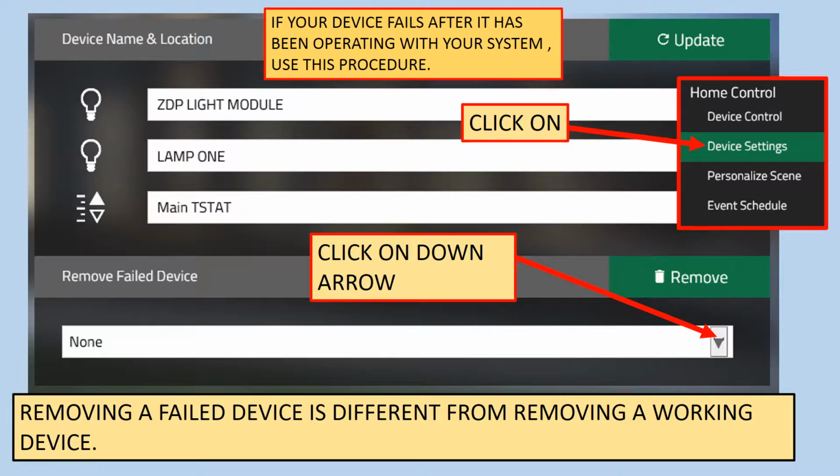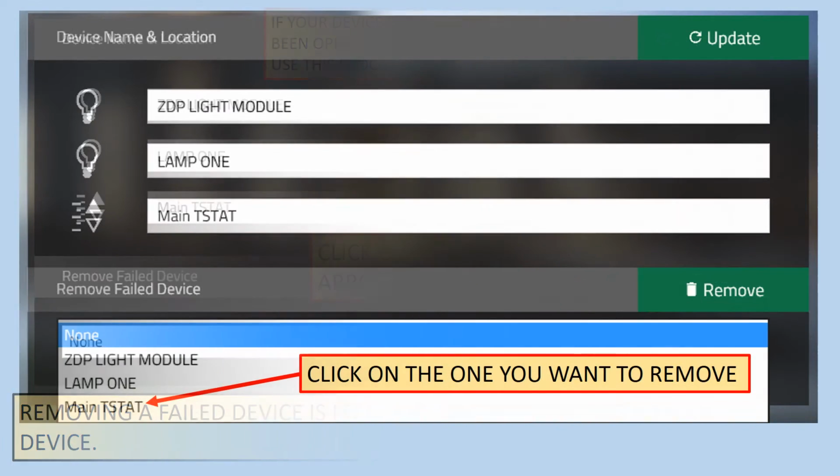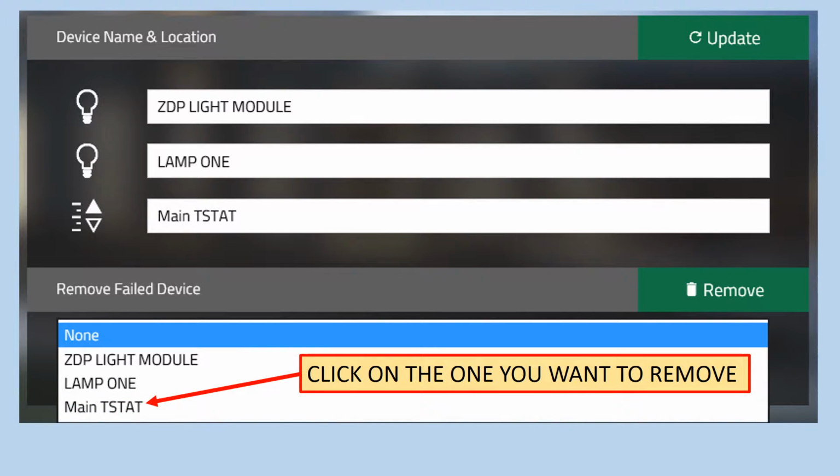You can remove any of those three devices if it has failed. You click on the down arrow and it will give you the option of removing one of those devices. It shows you the three options that you have for removing a device, and we're going to remove the main thermostat. So you click on the one that you want to remove.